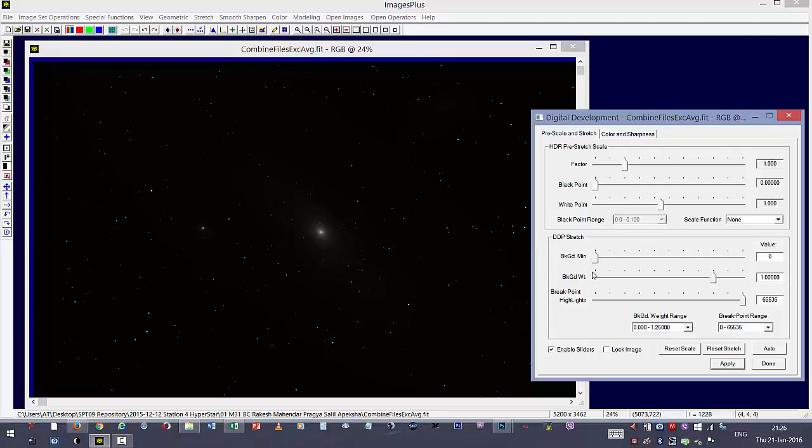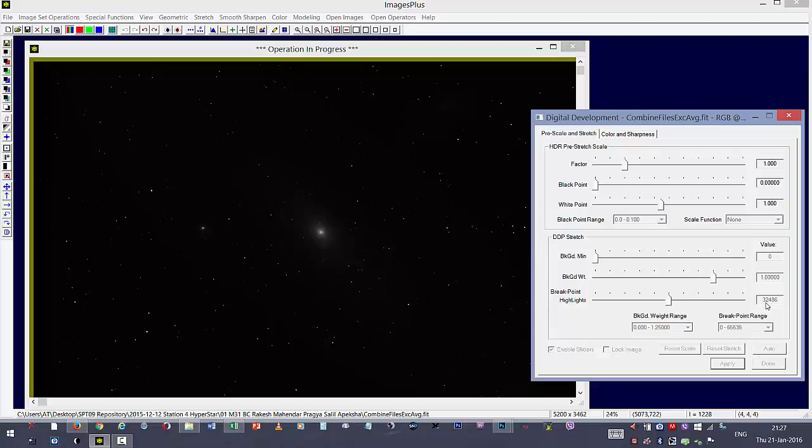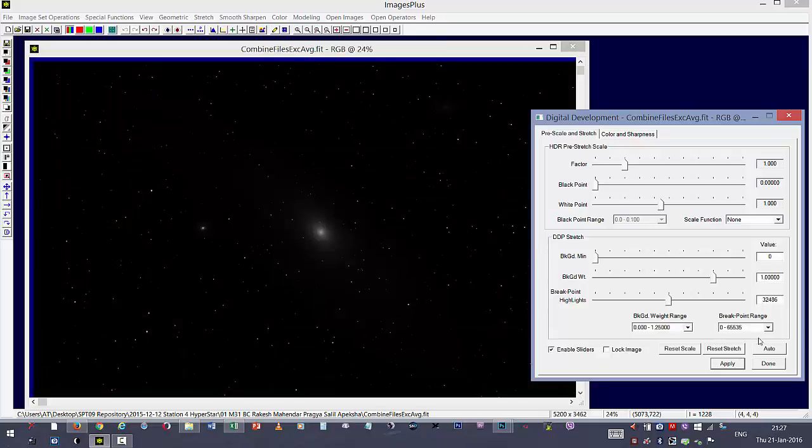The digital development dialog box has two tabs and plenty of sliders. The first slider that we move is the breakpoint slider. You can see that the image is 16-bit and it contains 65,536 levels of brightness. So we are going to move this breakpoint slider towards the left, and you can see that now the slider is at approximately 50%, 32,000.